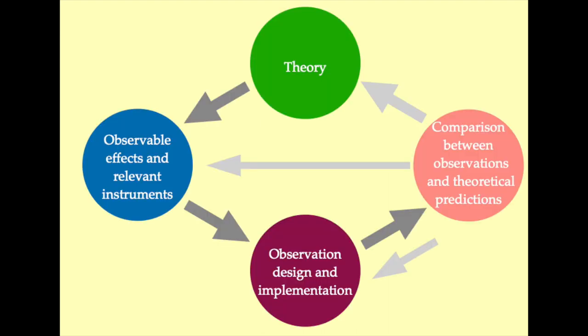All scientific investigations start from the blue circle in this diagram. There exists some observable physical phenomenon we wish to better understand. We then design and develop instruments to precisely and accurately quantify the observable effects of this phenomenon. These instruments are then deployed in an observational campaign or experiment. The observational results thus obtained are then critically assessed. Are the instruments being used sufficiently accurate and precise to meaningfully quantify the physical effect under investigation? Does our observational campaign or experiment need to be refined or re-performed to remove or minimize the effects of some unanticipated source of noise?